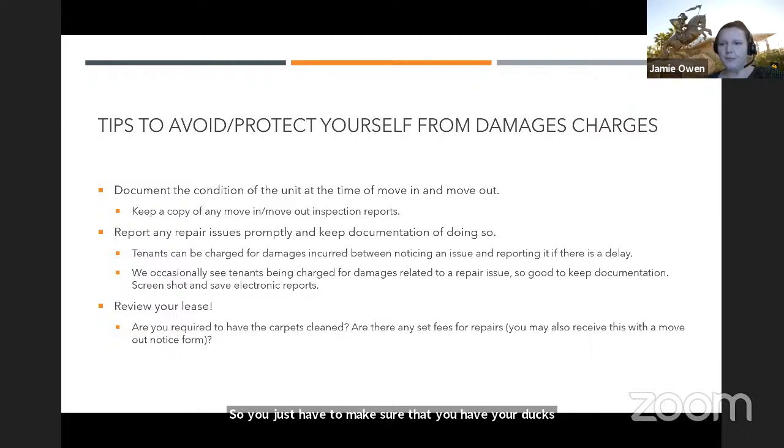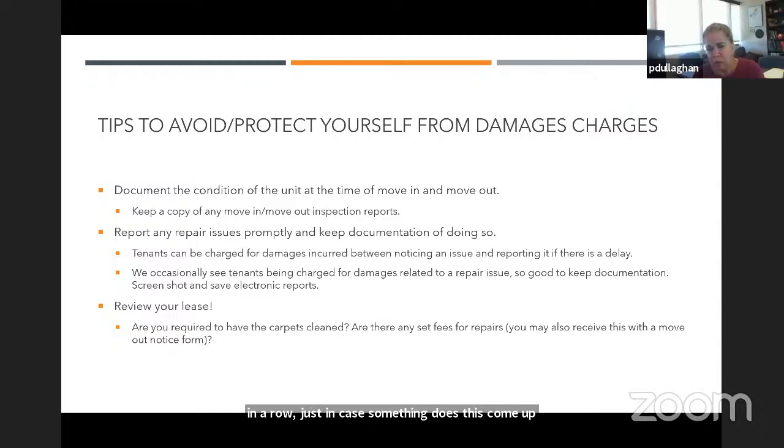And with the move-in inspection, even though most leases require you to complete one, sometimes the landlord doesn't give it to you. You have to be attentive to that, because the requirement is still there. So you still have to do it. You should do it to protect yourself, whether or not the landlord gave you a specific form.